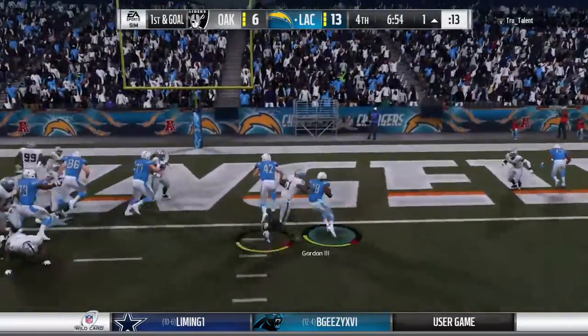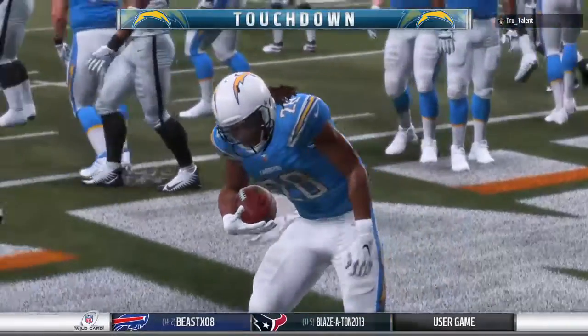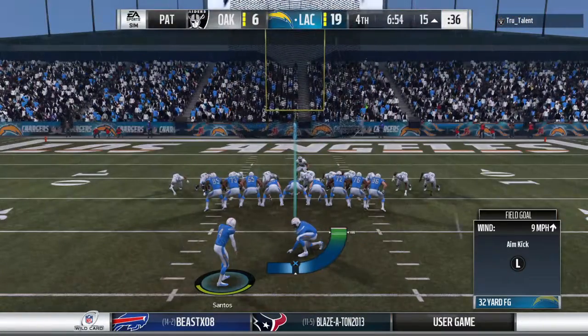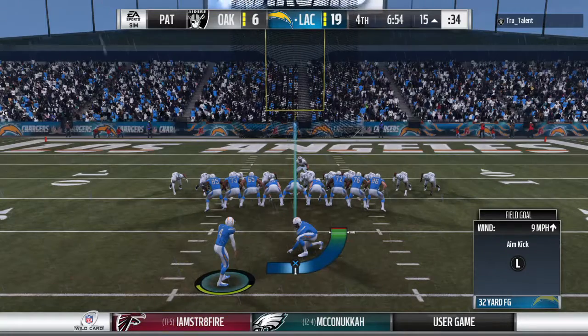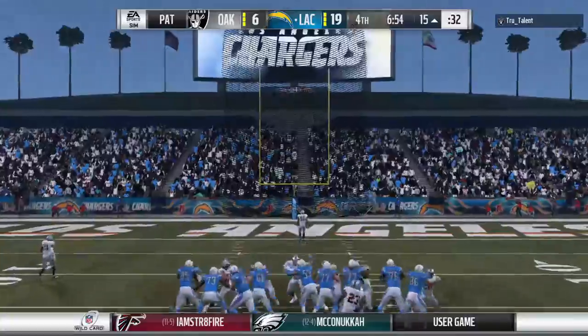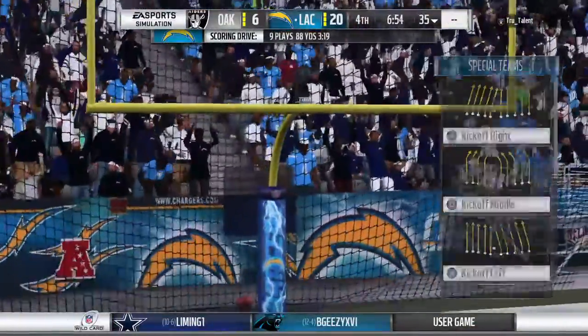He'll try and punch it in. Gordon. And he will get in across the chalk for a Chargers touchdown. Melvin Gordon, his 2nd touchdown of the afternoon. And the Chargers find a way to stretch their lead. Santos with the extra point, and the lead now up to 14.